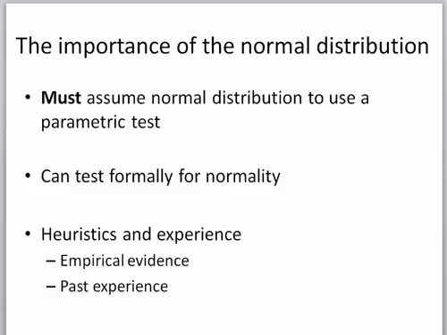But past experience and know-how is actually important as well. And that can really give you an idea of whether it's likely that that population would be normal. So if you know that, let's say, glucose should be normally distributed in most populations, and you look at a particular population, you make the assumption that it's normally distributed, even though you don't have enough samples or haven't done a formal test of this.